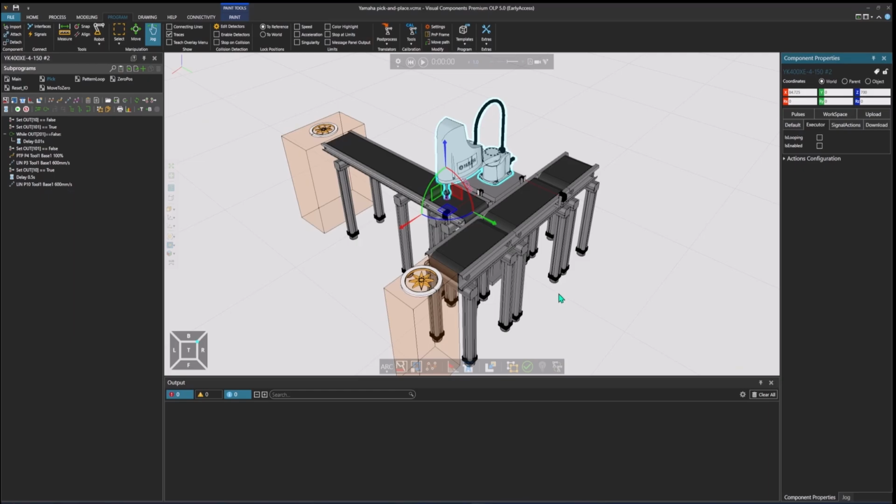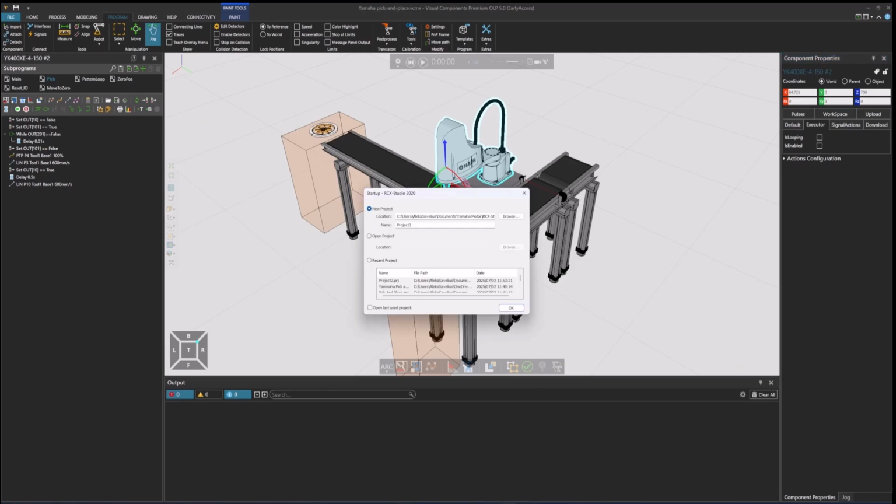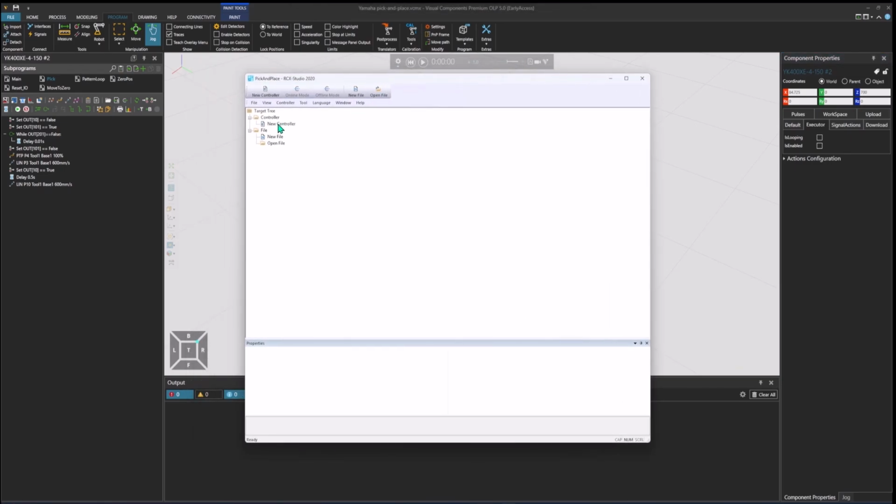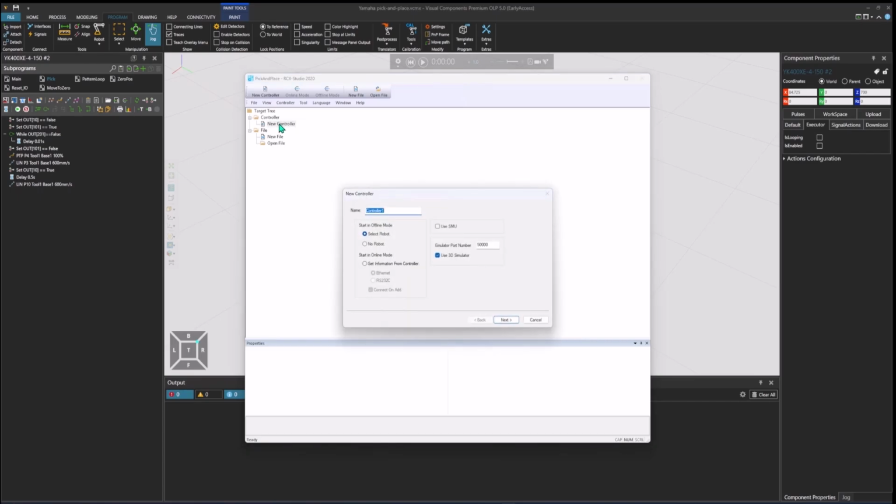Next, let's open RCX Studio. In this case, we can create a new project, rename it, click OK. Here we need to add a new controller, double click new controller, you can rename it.